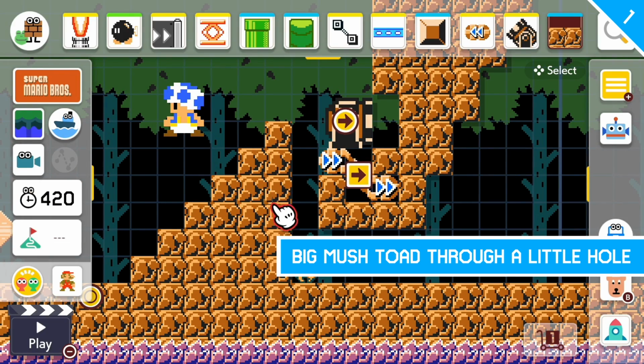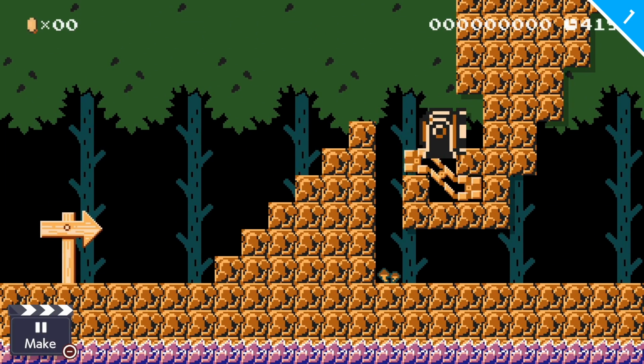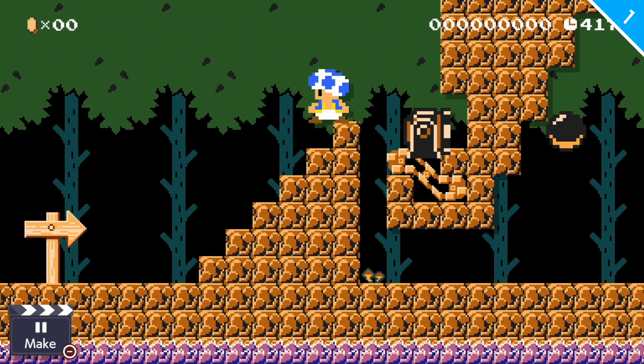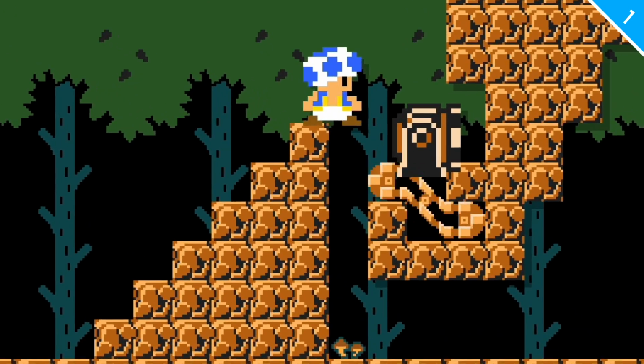Glitch number 1. This conveyor belt is going to pull this cannon into this little corner right here. So it's going to snuggle this cannon right up against this wall. And what happens then is it opens up a space that's just big enough for the Big Mushroom Toad to get into. And then it'll slide him down that one tile gap.